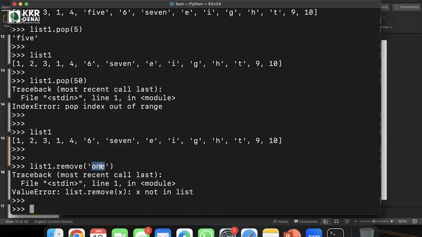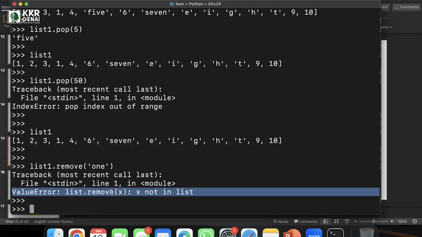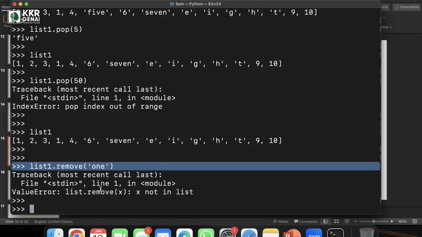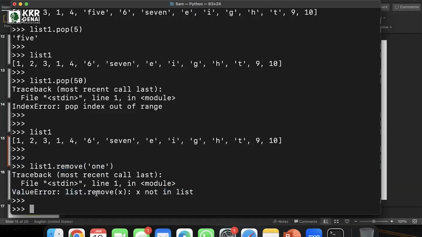I tried to delete something. It tried to look up whether the string one is already there. No, it's not there. Sometimes some of the functions or methods just remain blank. If you have tried working on Linux, usually if you execute a statement, sometimes it says the file doesn't exist, and sometimes it just gives nothing. The cursor goes to the next line, so we don't know whether it executed or not. But here, for remove, it does give an error if it's not there in the list.